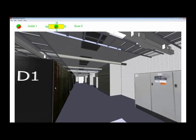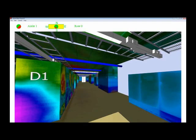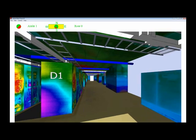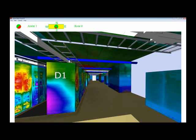Again, we have a situation with a 3D ceiling, so we want to get this overall context. And once inside the viewer, you're able to look around at any orientation, and then you can click the button on the upper left, and the images will switch between infrared and photographs. In addition, the compass allows you to move in the directions that are indicated so that you can navigate around the room. And this particular application is being integrated with the viewer that was shown in the video, so that you can pop into the viewer at any location that you choose to, in addition to being able to wander around once you're in the building.